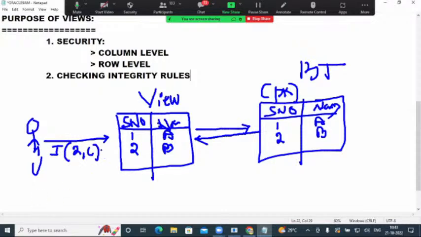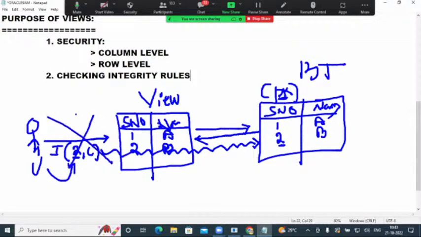So what I said, whenever you are performing operations through a view, internally this operation is executed on where? The base table. In the base table it will be executed. And which record did you insert? 2. But record 2 is already there, yes. On this column, what is it? Primary key. Does a primary key allow duplicate values? No. That means this user's insertion of data is allowed or not allowed? Not allowed. Immediately it shows an error.